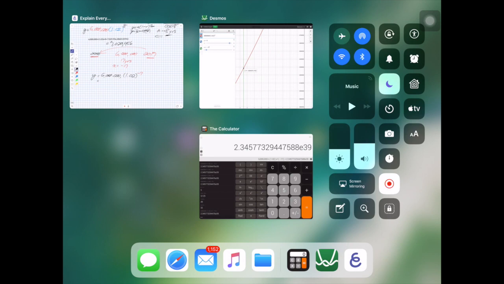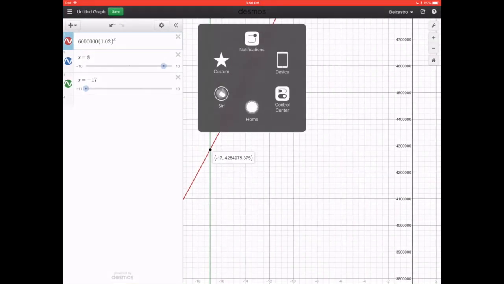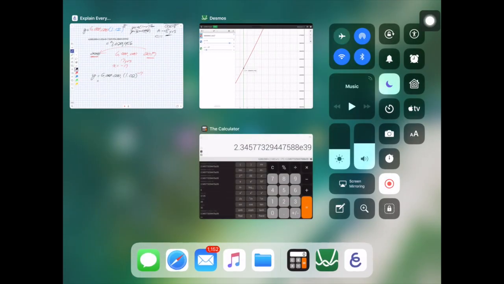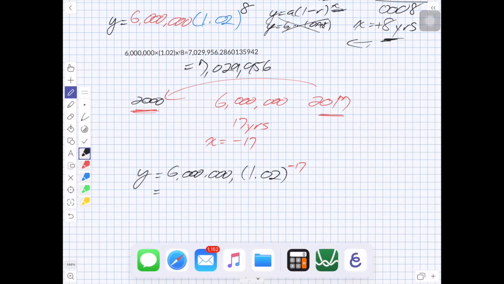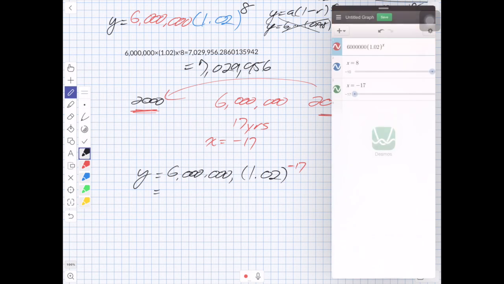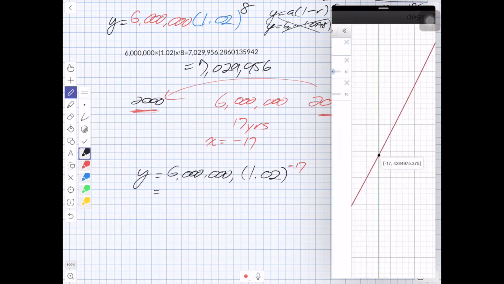In fact, it'd be really nice if I could control center and just bring up the value. I should be able to bring this into here. I don't remember how to do this now. There it is. I want the decimals app. And on the side, great. There we go, now I can see my number, great.